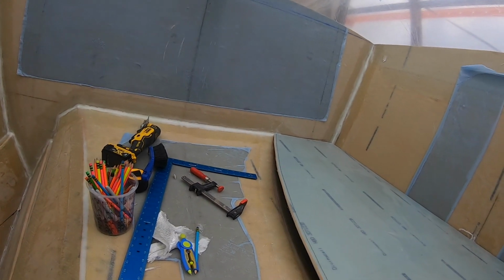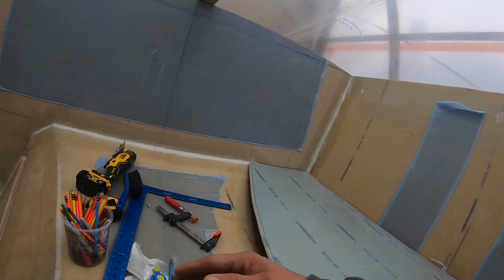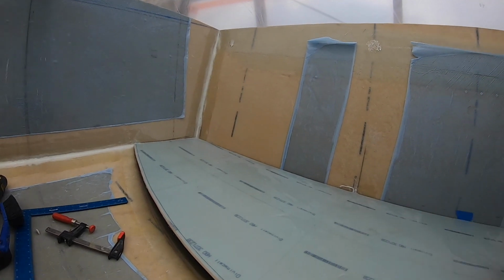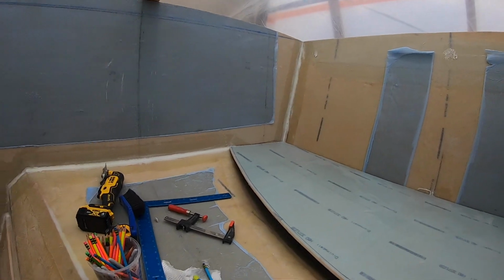Again, if there's a little gap, it's not a big deal. I'll be able to fill that up with a little bit of thickened epoxy. And it's all going to get glassed in. I should be able to glass above and below on this panel here. There will be hatches cut in here for storage later. Same thing with the front here. So that's kind of the plan.